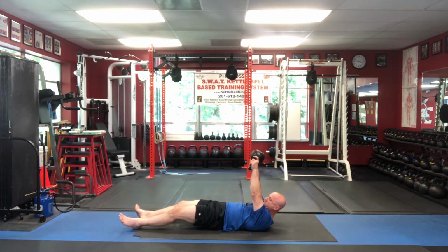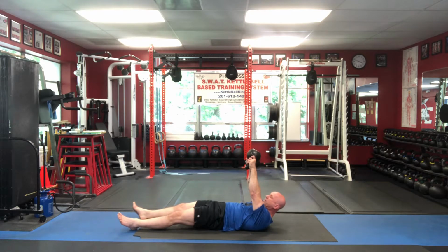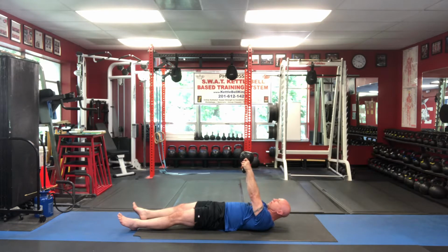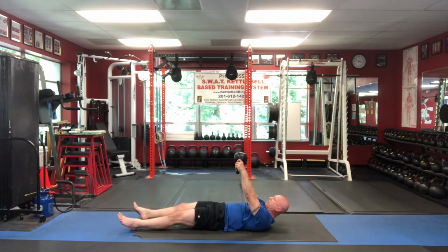See how my hips are? My hips are planted to the mat. I don't have this gap here. My head's not down. I'm up here. I'm engaging my abs the whole time. So my head is up. Not like this. Here. Inhale. And come up. Pause. Squeeze. And down. Inhale.